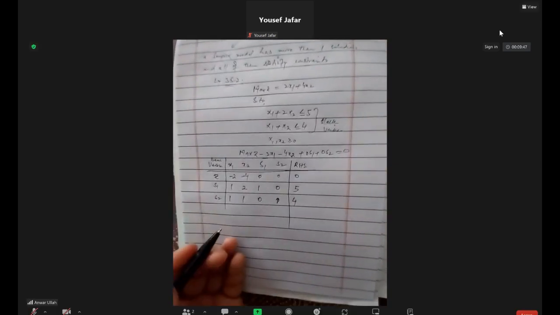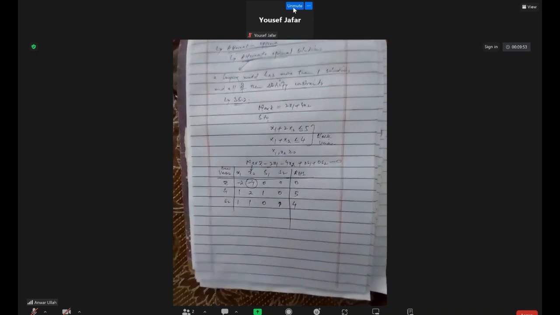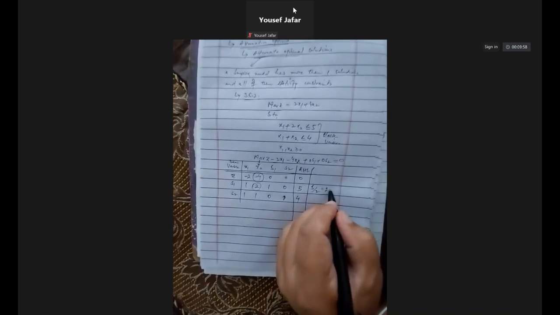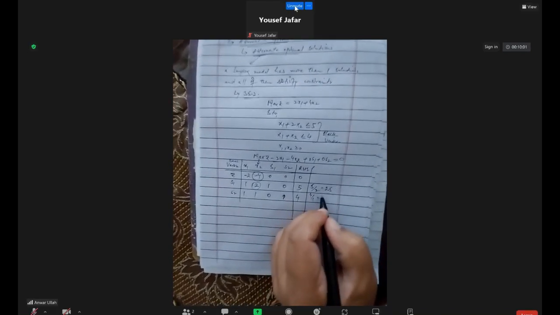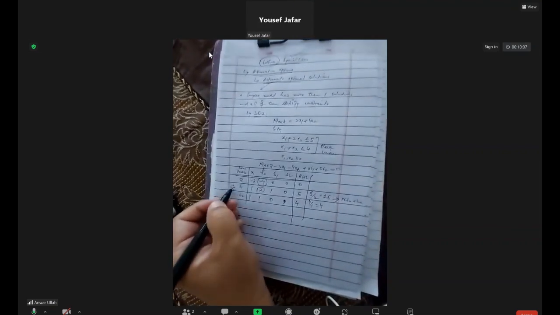So now we will solve this and we will see how we can achieve so many solutions in this simplex model, while the decision variables change but the optimal solution remains the same. The first thing is that it is a maximization function. So x2 here is the entering variable, and for the leaving variable we compute 5 by 2, which is 2.5, and 4 by 1, which is 4. So this is the minimum positive, so S1 will leave.